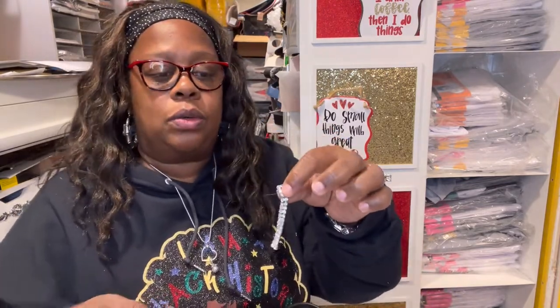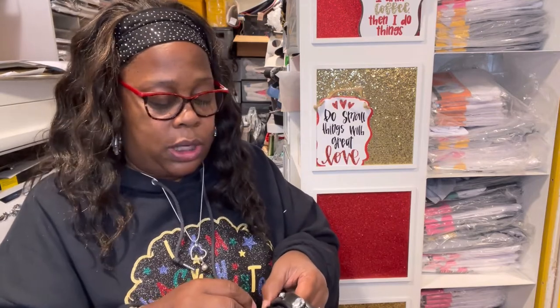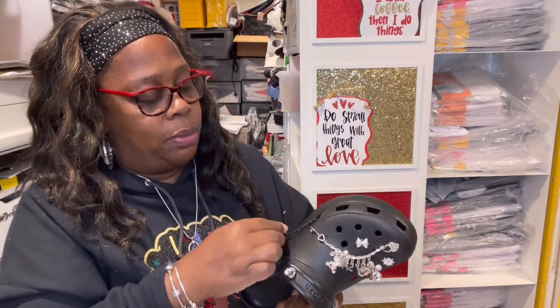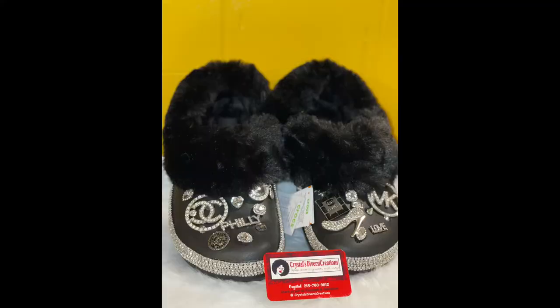So I changed my mind, and instead of going with the rhinestone, I'm going to be using this rhinestone. I want them to be something that I can use all the time, as opposed to something that's so flashy, because I got the other pair that are already pretty blingy, so I don't want a second pair of extremely blingy, so I'm going to use this.